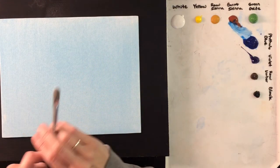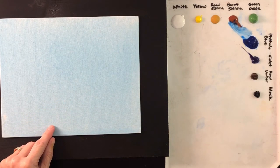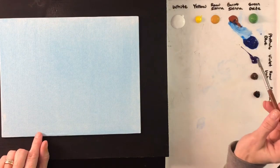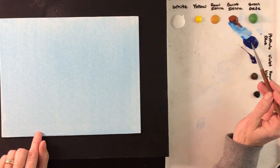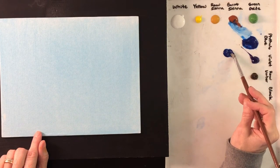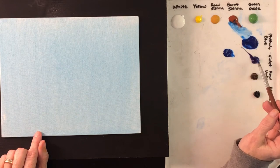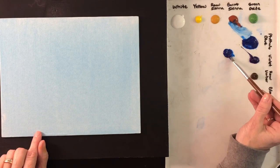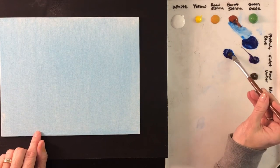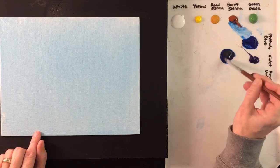All right, so I'm gonna start with my filbert brush. It's about a half inch filbert brush. And I want to mix up a color to use for my trees. You may have to play with this for a bit to get it right, but I'm just gonna try some things here. So I'm gonna use phthalo blue, purple, maybe some raw umber, and a little touch of black. Let's see what that does.